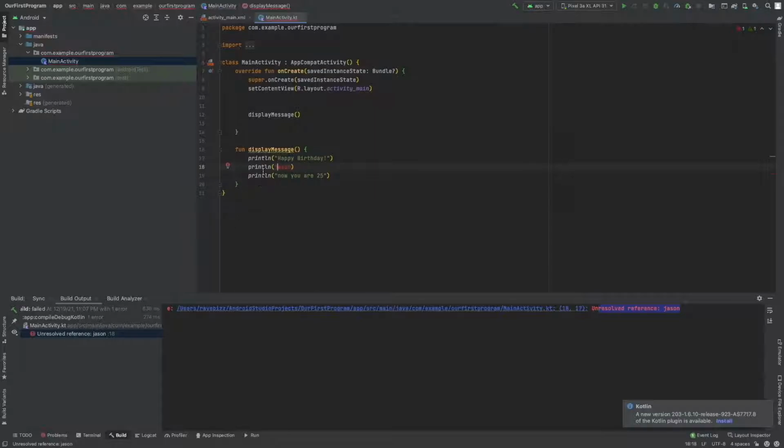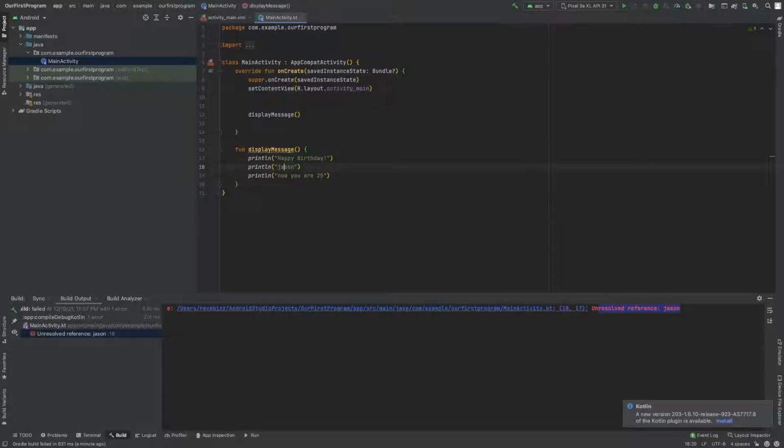So in order for this println to understand what we're trying to say, it has to take in a string. To tell the program that you're passing in a string, you need the quotation marks. So we're going to go ahead and surround that with quotation marks.